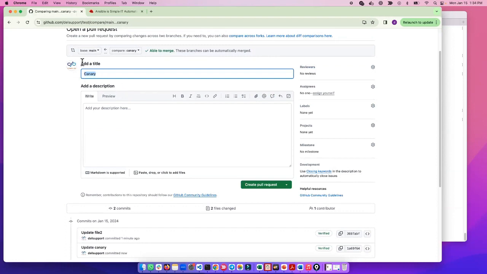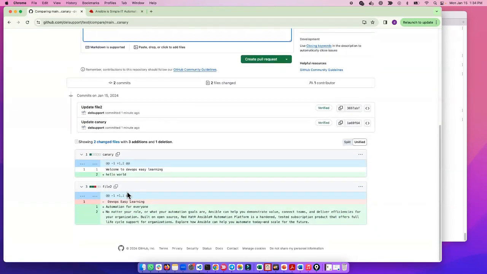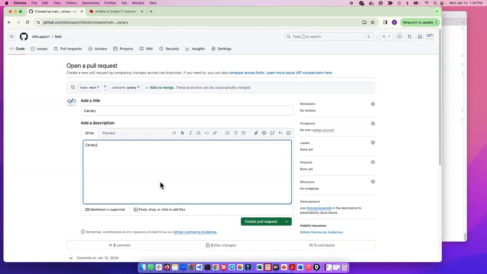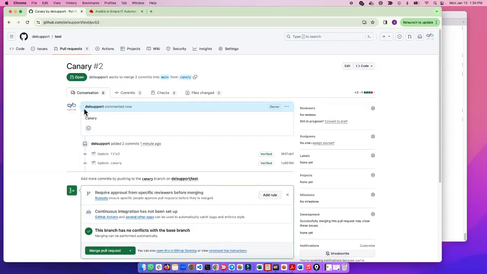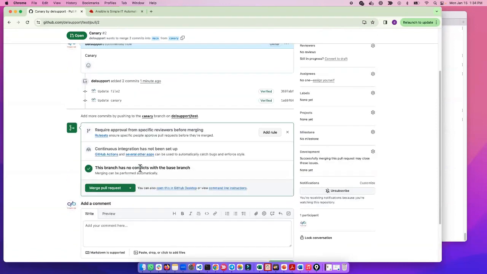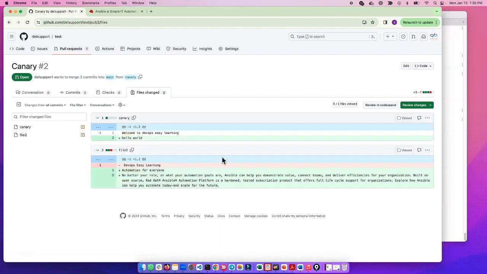Like I said, you just have to put a title, and you can put a good description on the pull request, and it shows you all the elements here for the pull request, what has been changed, the files involved in the change. Then you can go ahead and create your pull request here. And you see here the pull request, the conversation. Then you have the commits, which show you all the commits like I mentioned earlier. And then you have the file changes, which show you what changed, what you removed, what you added, everything here. So that was an overview on pull requests and how to create a pull request.